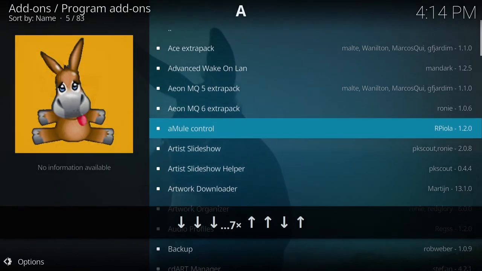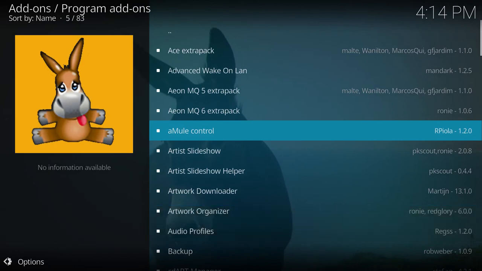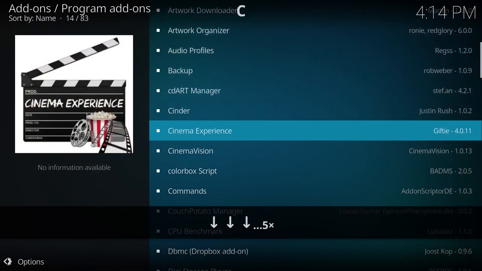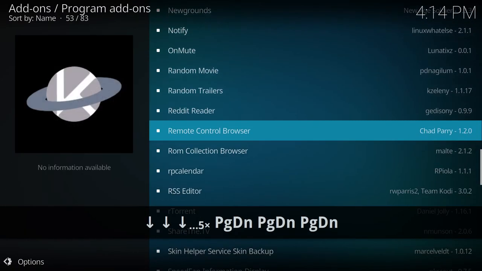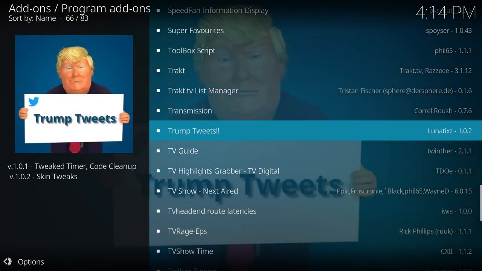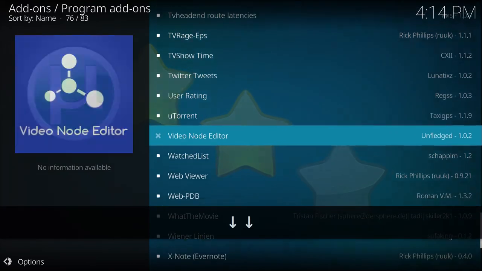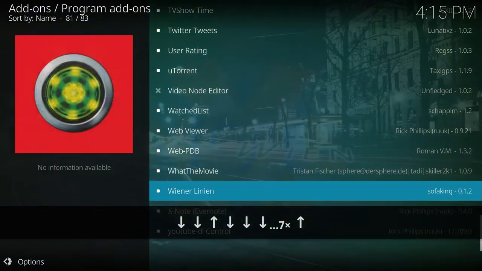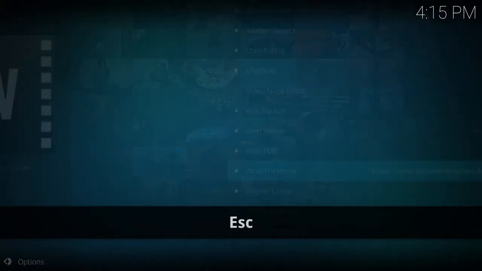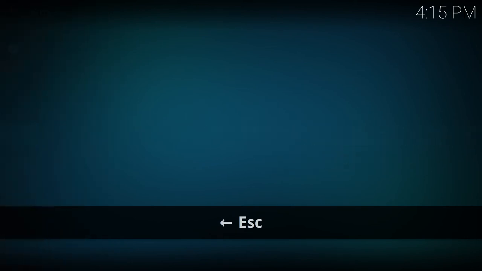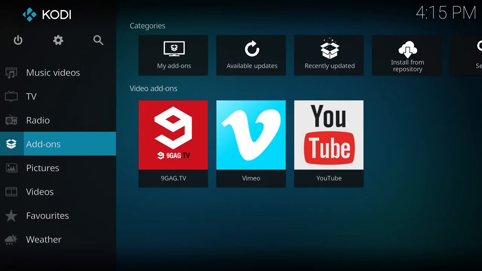EMU, you remember EMU? I don't know if it still exists. Just stay away with these sharing sites, please. Well, in Linux, maybe not so bad, but whoa, it was bad in the times of Windows 7 or XP, I don't know, long time ago. The Trump tweets, oh no, really, I'm not gonna put that on my system here. Twitter tweets, uTorrent stuff, what a movie. So a lot of information is in here. You can lose hours looking what's in there. Maybe better Google what are the best add-ons for Kodi and then decide what you like.